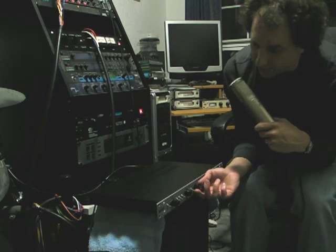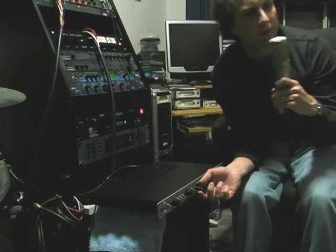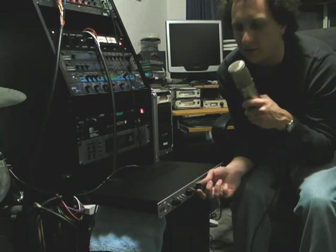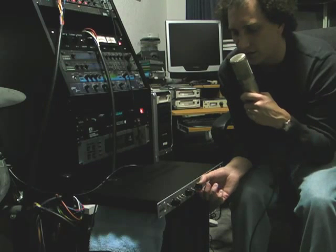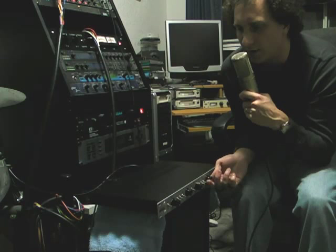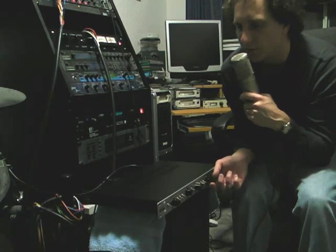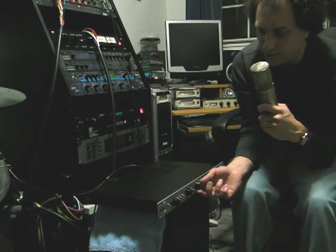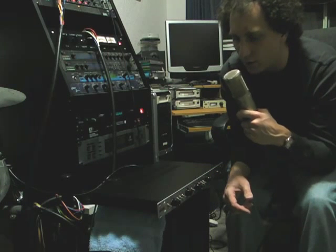I will go to the lowest gain setting and engage the phantom. We hear volume — I am pretty close to these speakers so it will feed back. But if I engage the pad, I can get usable volume again. I am getting really good control over the attenuation. If I bump up the input gain, it will start to distort a little bit on the preamp — you can get a nice hot signal. I will turn this back all the way down and disengage the phantom. It is always a good idea to let the phantom power dissipate so you do not destroy your mic.